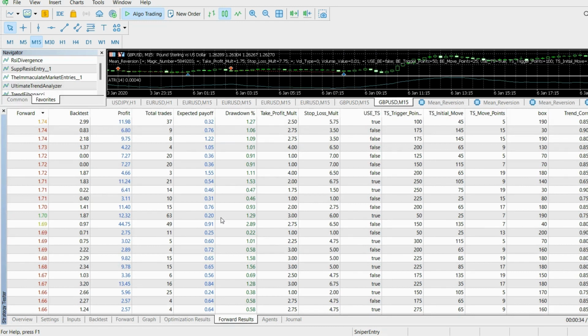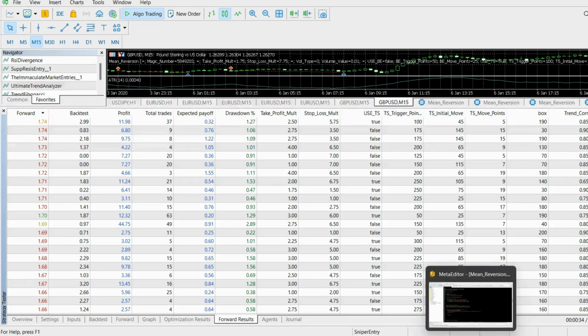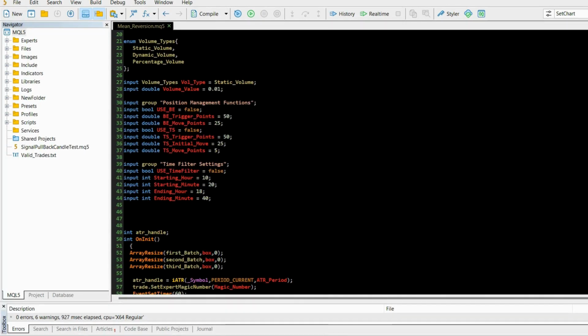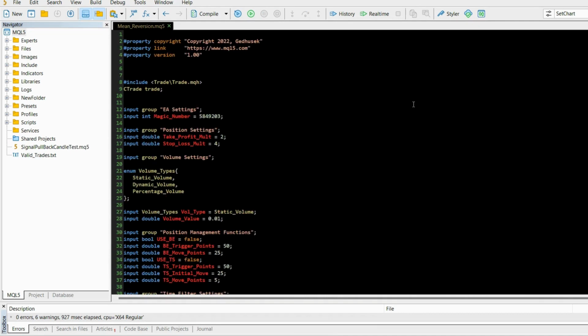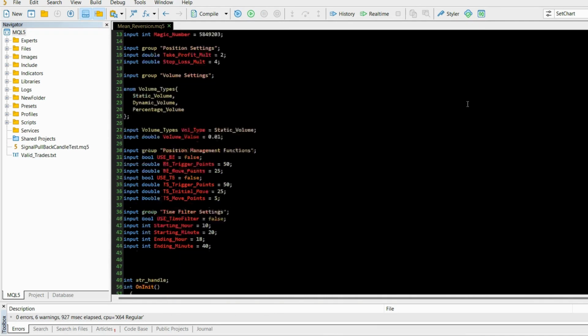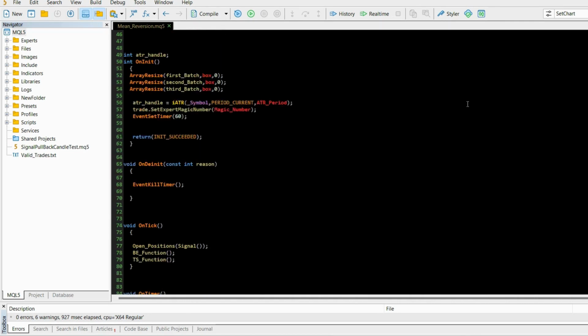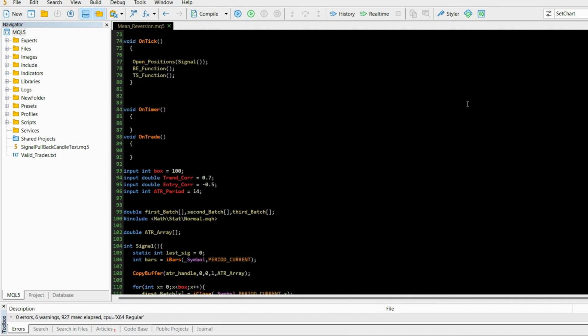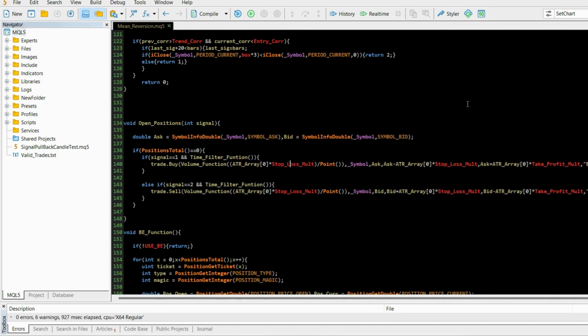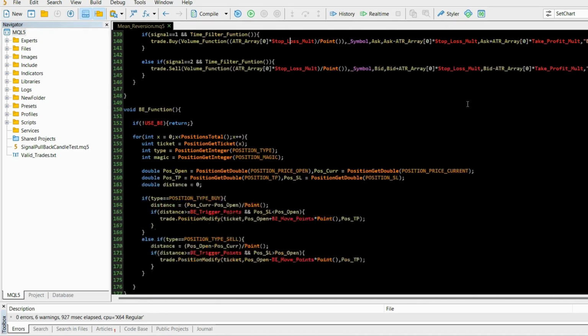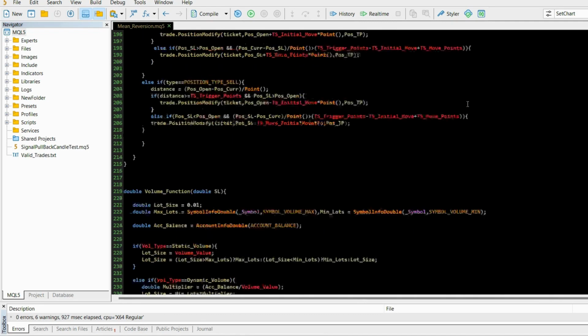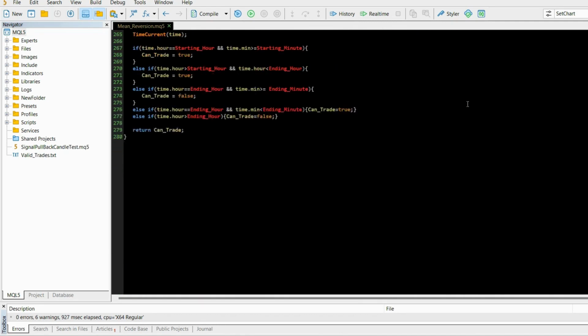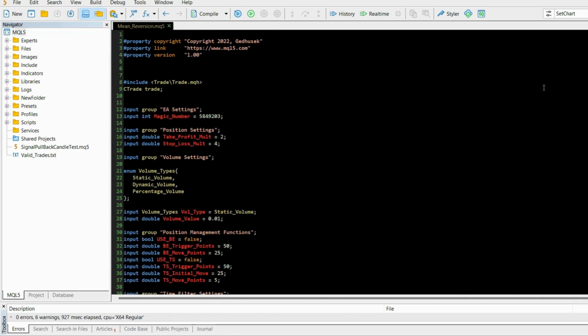But of course, this is just my opinion. You can code this EA by yourself. Here is the script, so I will just go through this script so you can see everything that I have here, so you can code this EA on your own. So just 1 second. Yeah, you can see everything in here, and yeah, that's the EA. That's it. So now you can code it by yourself and see if this EA is profitable for you or not.